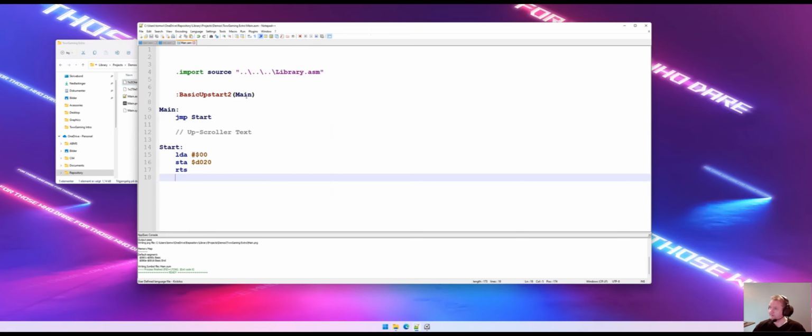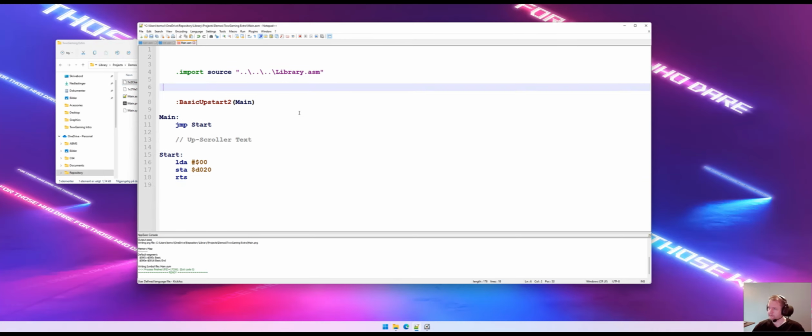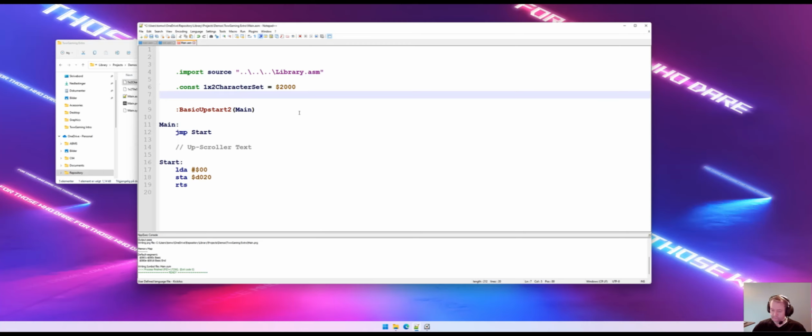We need to define where we want to have these things. So we'll keep it simple. We'll put it to 2000. To 800.